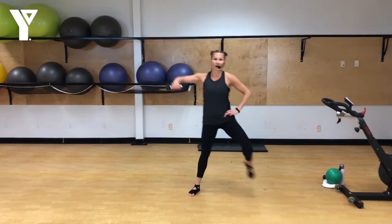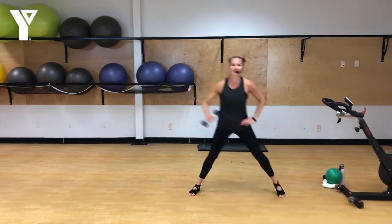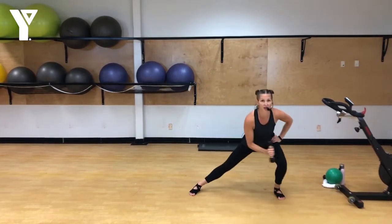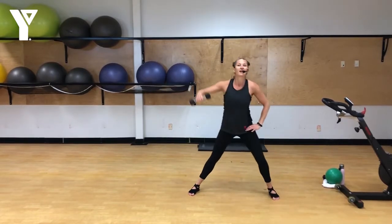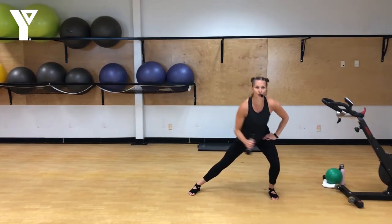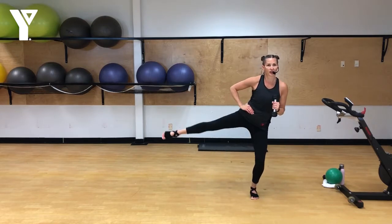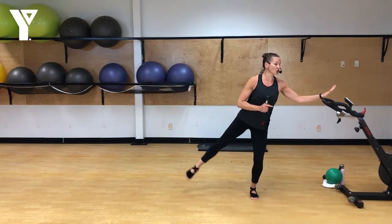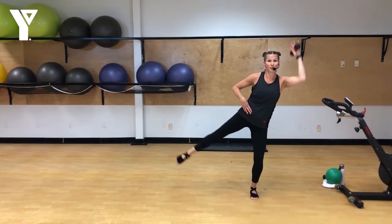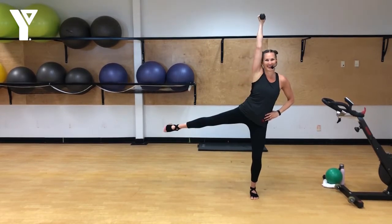Love it. 4 more. 3, 2. All right, stay down on the floor, here and up. The arm needs to take a break, you go for it. Nice. 4 left. 3, 2, and 1. We're going to take the dumbbell to the other side. We're going to lift the leg off the floor. If you need to, you've got your balance option. Push up. It could be same arm or opposite arm. Whatever you like. Okay, I'll stay with the same arm.